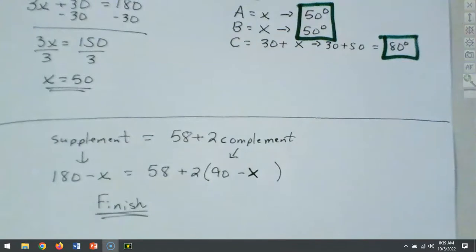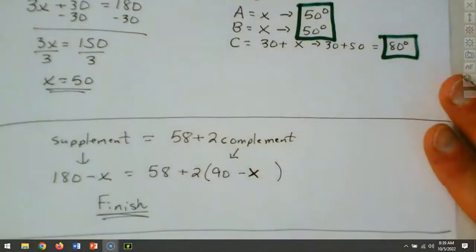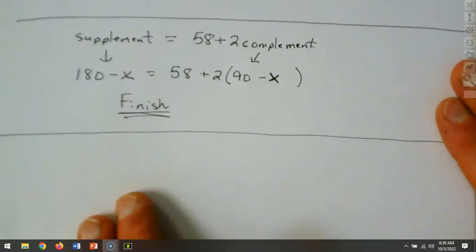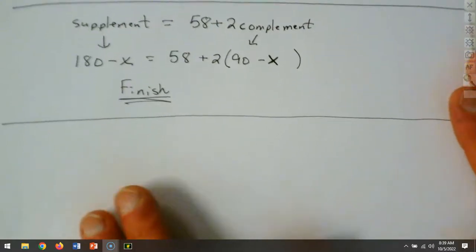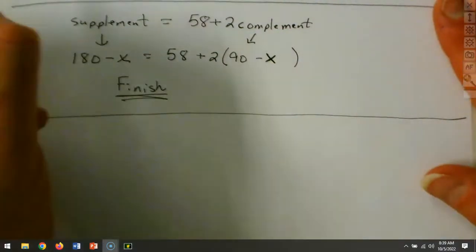I know we struggle more with the setup than actually solving it, but do we see how I set it up? I like to write it in words and then replace those words with what they are. And key things like measures, sometimes measures can mean equal. You just have to be very careful with the wording, and sometimes you may want to read these two or three times just to let it soak in, so you understand what it's wanting you to do.